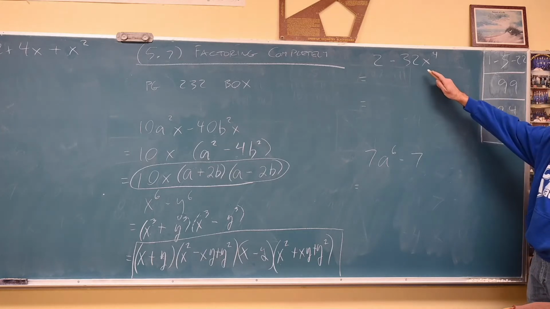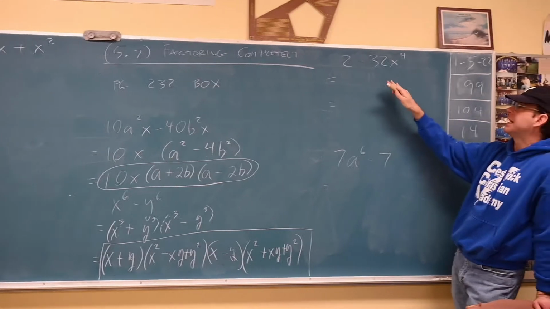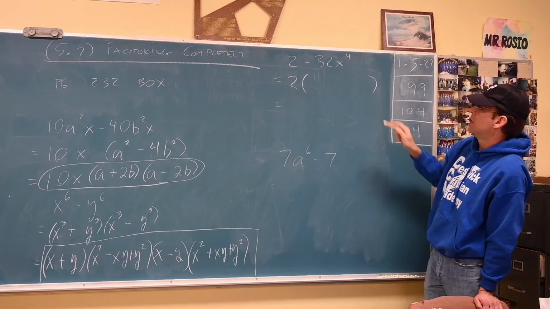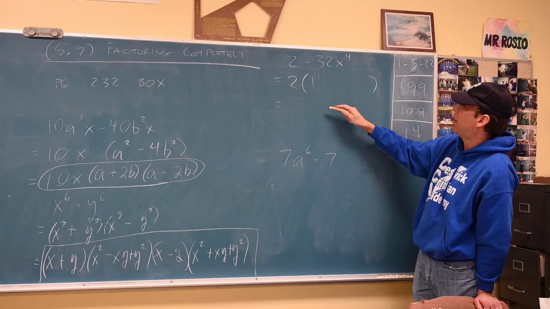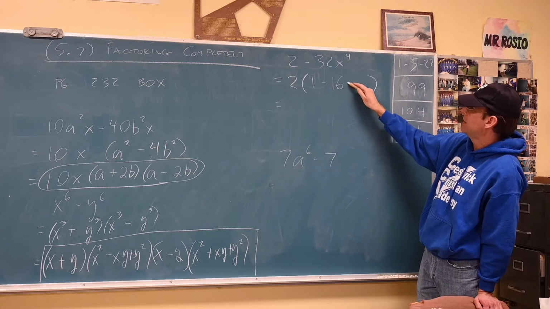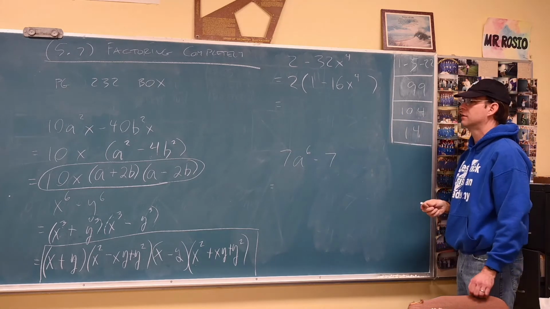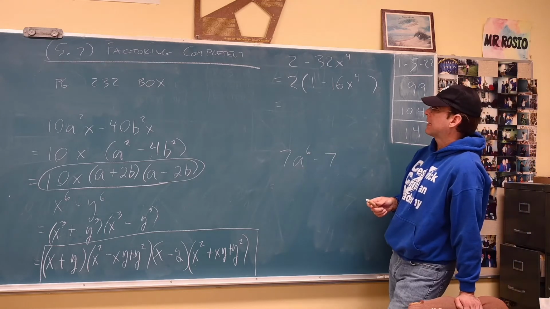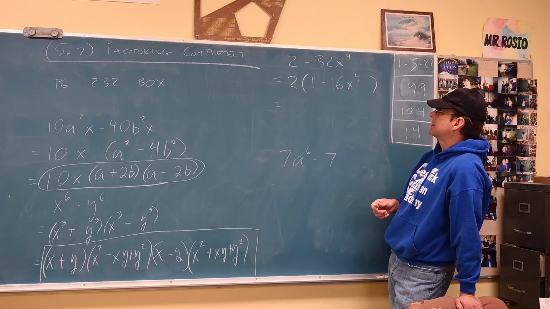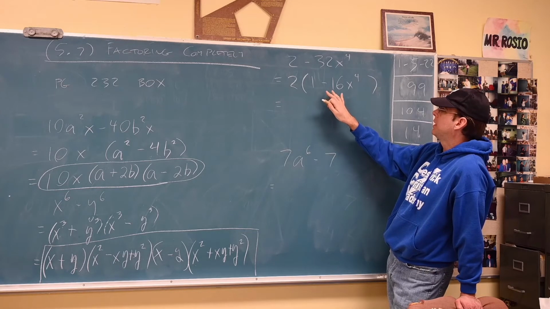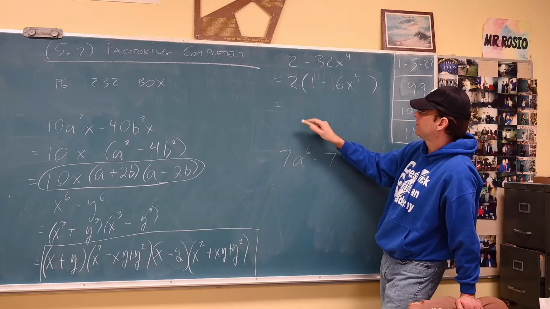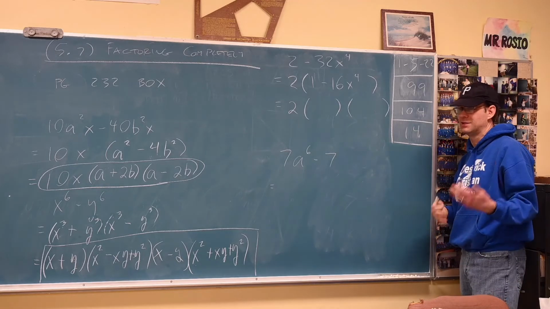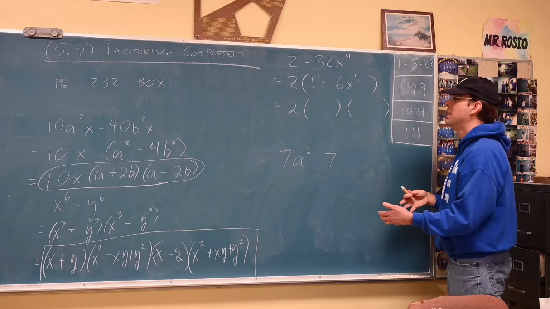This one, again, first consideration is always, can we take out a GCF? And that answer is yes, we can take out a 2. If we take out a 2, we're left with a 1 minus a 16, and x to the 4th still sits there. So first move, take out a GCF, we're good. Second thing to consider is the number of terms and whether we factored completely, I guess. This has 2 terms. Generally speaking, in this homework, you're not going to do one quick hit. They're going to have these all set up to go and go and go some more.